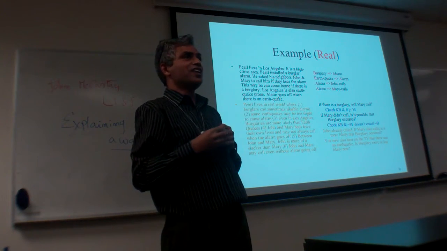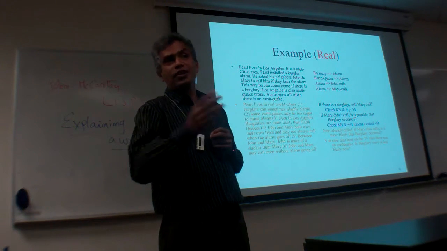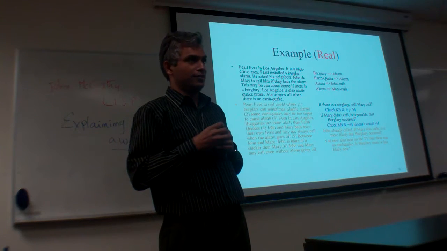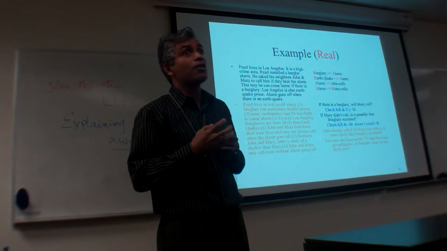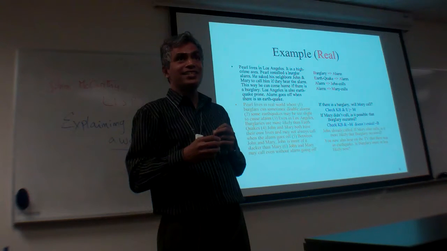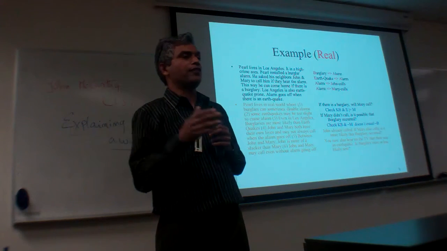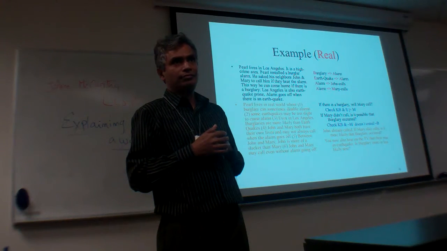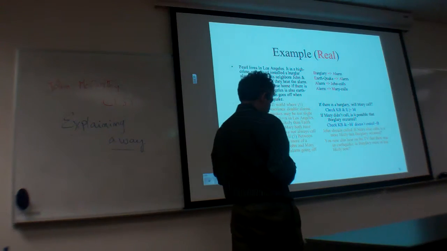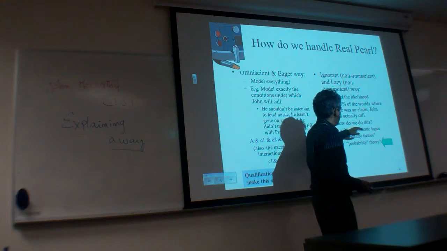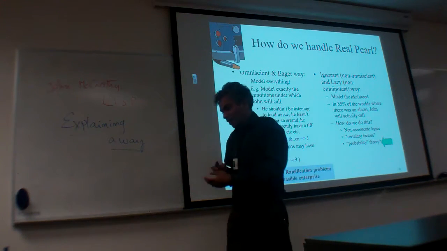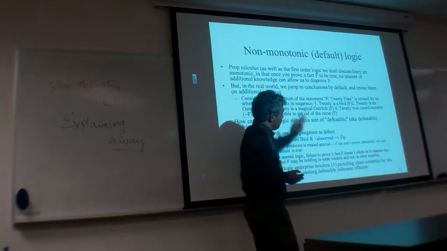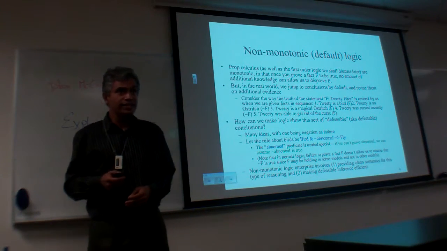I first proved John called. Then you said, you can't prove that. I said, okay, I would now prove that John won't come. That's non-monotonic. In a propositional logic, you prove something, you are stuck with it forever, whether you like it or not. So that's sort of an idea of non-monotonic logics. It's like a very small thing. There's a bigger slide here, and I would suggest you read it.